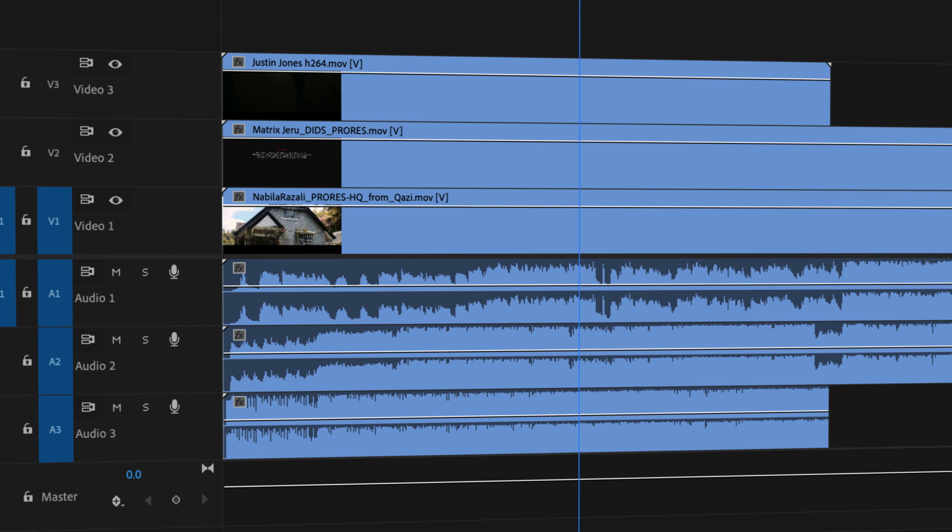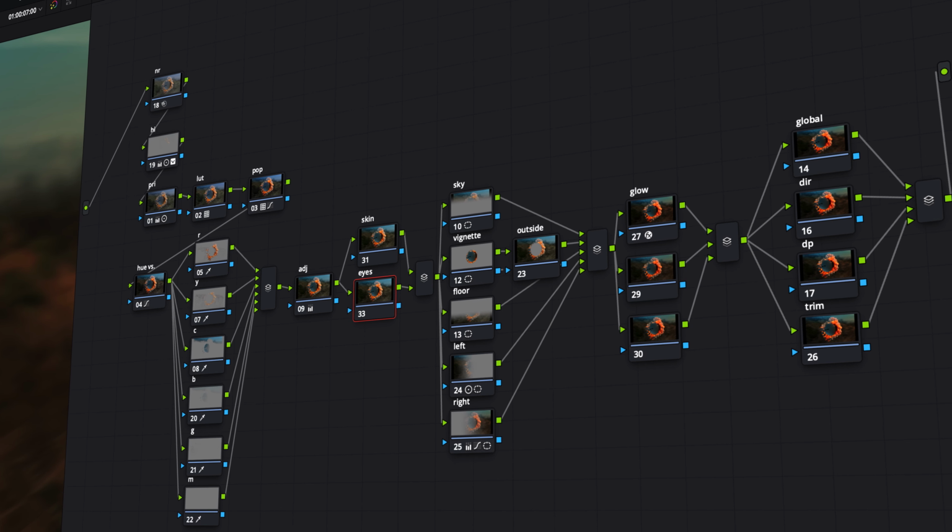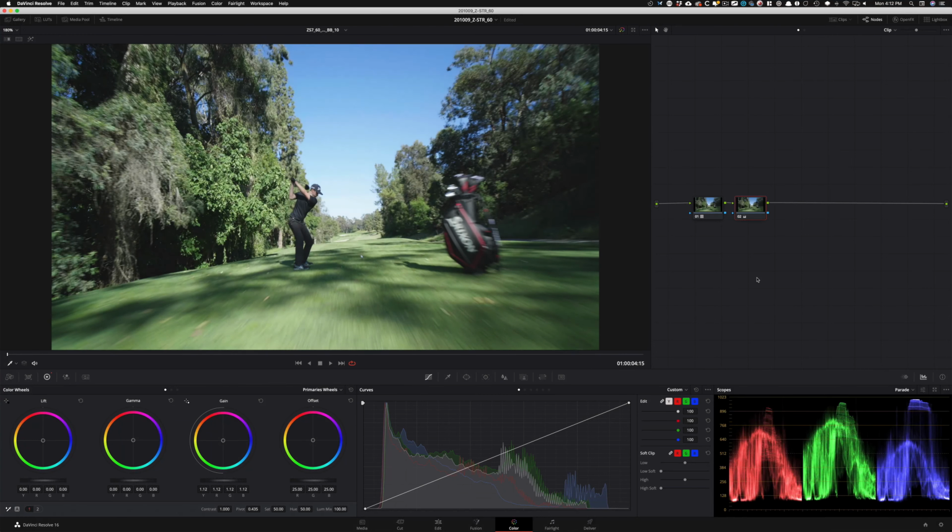Premiere Pro and Final Cut 10 are both layer-based, which is probably the biggest hurdle you face when you switch to DaVinci Resolve, which is node-based. Now, Resolve is 32-bit float, which means you can mess up in the beginning of your grade and make up for it later. That said, there's still a right way and a wrong way to set up your node tree.